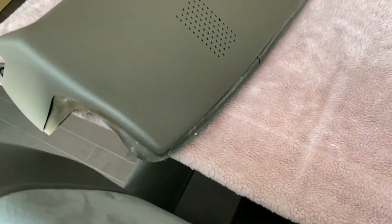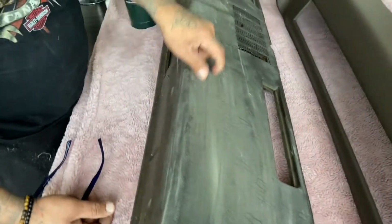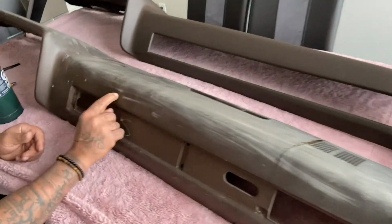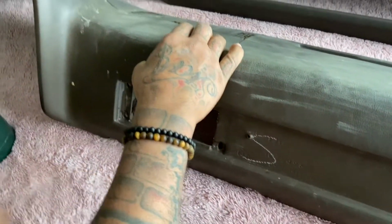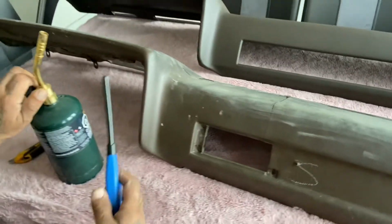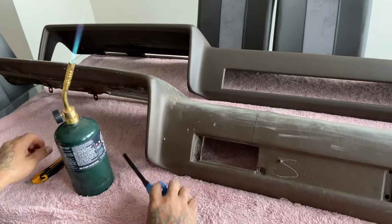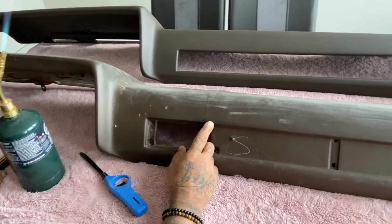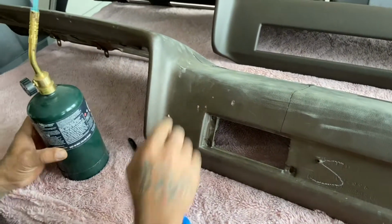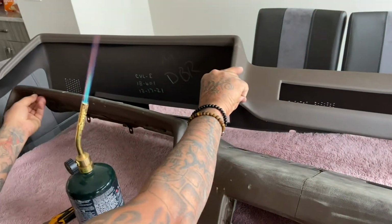But the right way to do these things, you gotta get this off. The old broken, cracked up one. So let me show you. A lot of times if you peel this off, it's still brittle and it takes so much work. So what you need is just your propane, your MAP gas, whatever you got. You just use that. And you gotta cut these off here in sections. You can't cut everything off because of where this lines up here, it just runs to the edges.